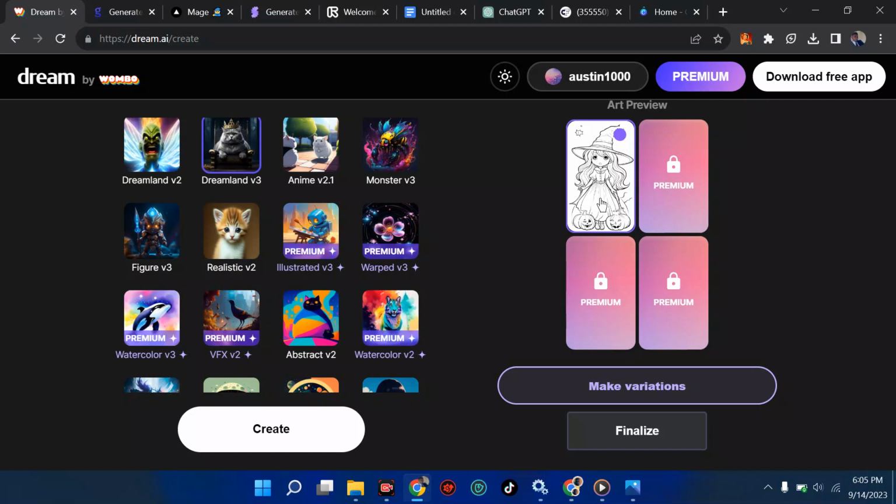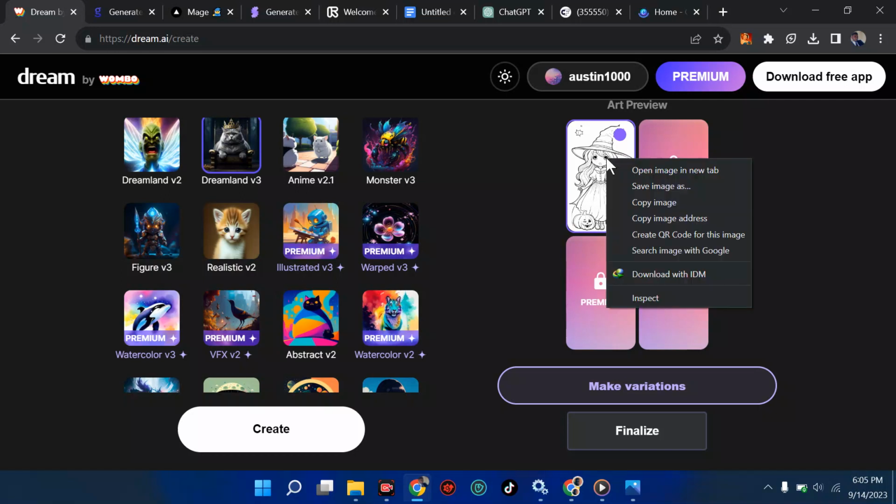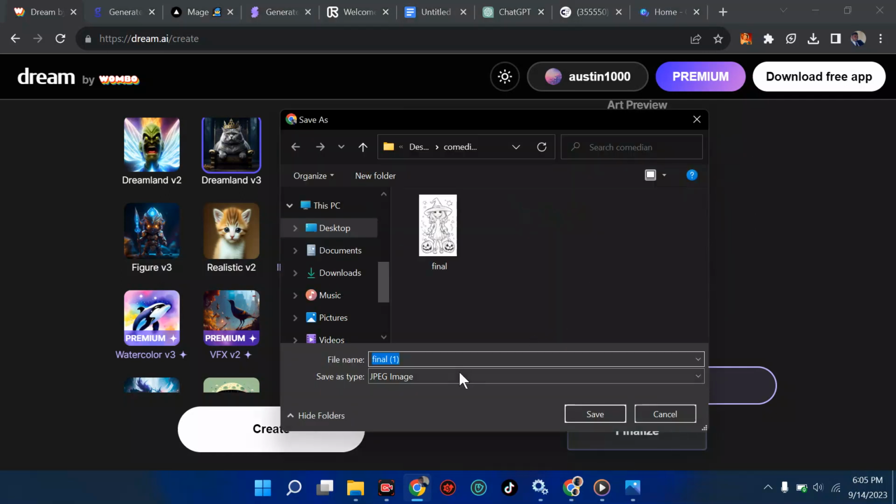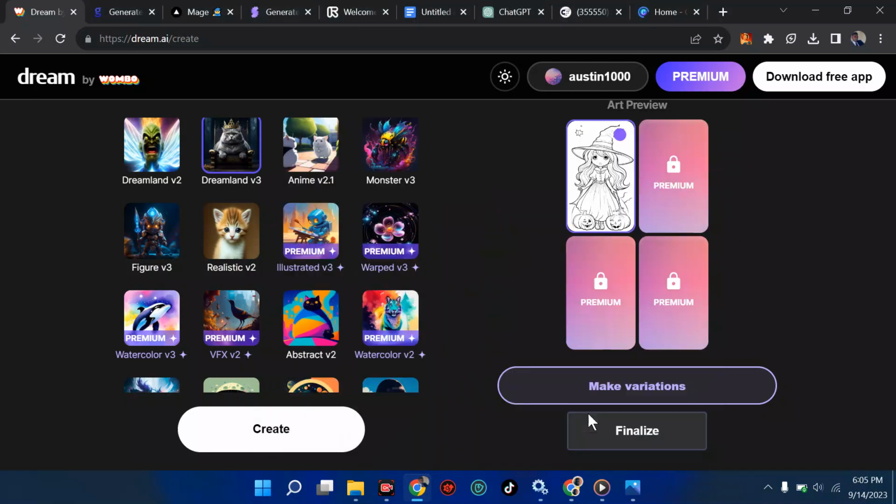Now you see we have this one here, and if you want to download it, it's very simple. So just move around, just right click on it. You can see something like save image. So we can save this image, and we're going to save it to anything we want. Let's say final one. I'm going to hit on save. So it's going to save immediately. Then we'll come here and we're going to open it and see how it is.